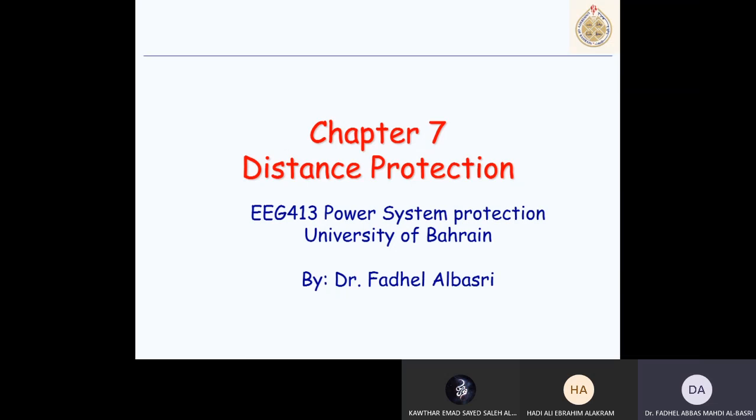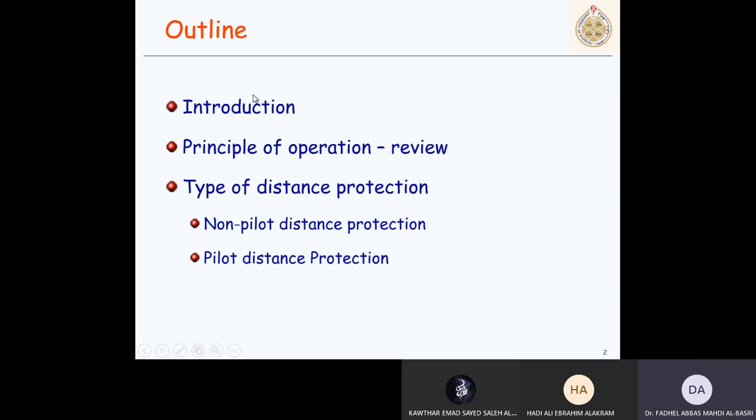This will be the last chapter of this course. This will cover the distance protection principle. I've covered in the previous chapters the overcurrent principle, the directional principle protections, and differential protection. And this I should know: why do we need distance protection if we have other types of protections? What's the working principle of this type of protection? What are the types of distance relays?